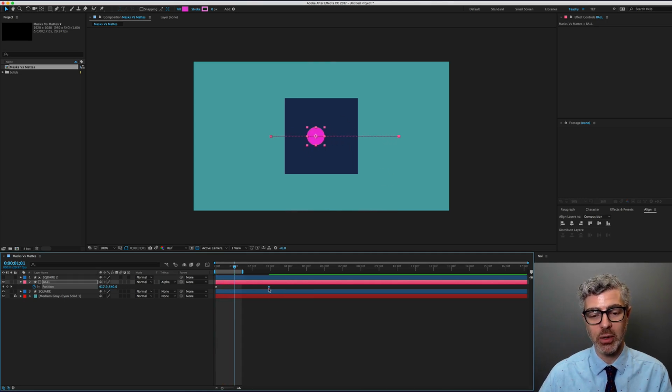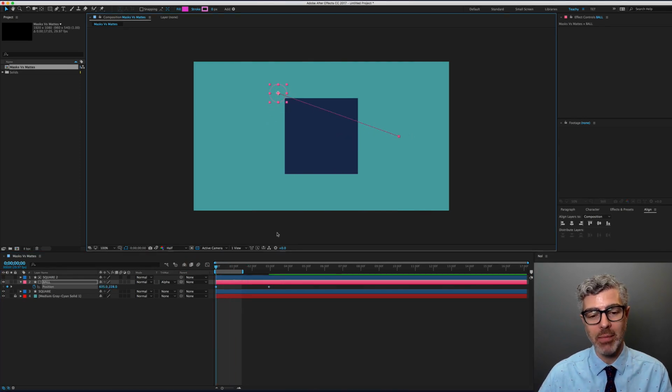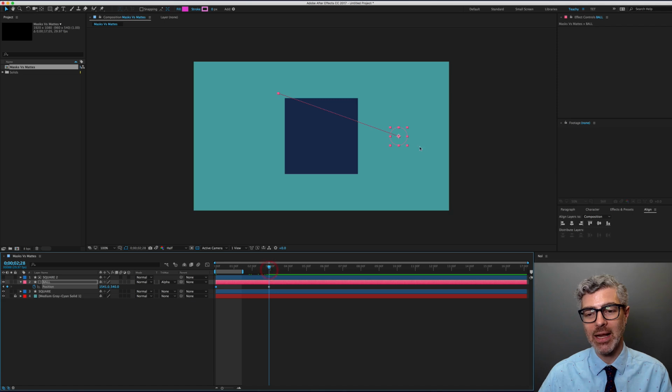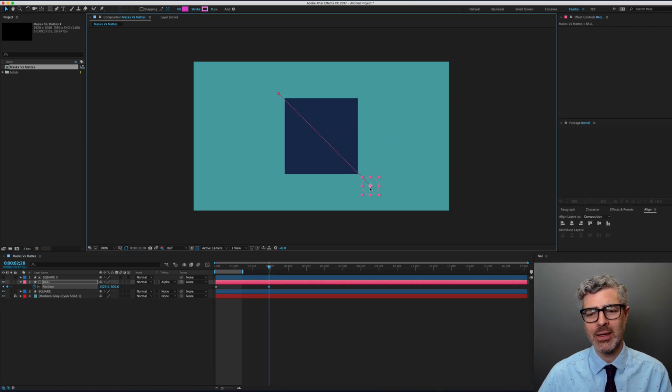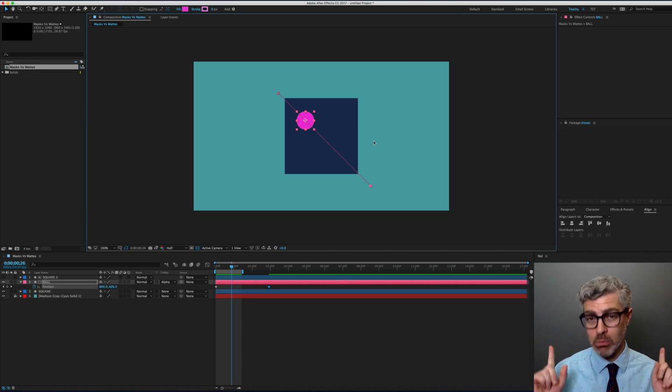So I could do whatever I want to make this slower, or I could change the values, or I could have this totally different animation now, like a diagonal animation, and not have to worry about trying to diagonally animate the mask to stay on there or whatever, okay? So that's one way in which mattes and masks are very different when the layer moves, okay? So that's kind of the primary difference, I think, between mattes and masks, other than the options that you have as masks, like feathering and that kind of thing.